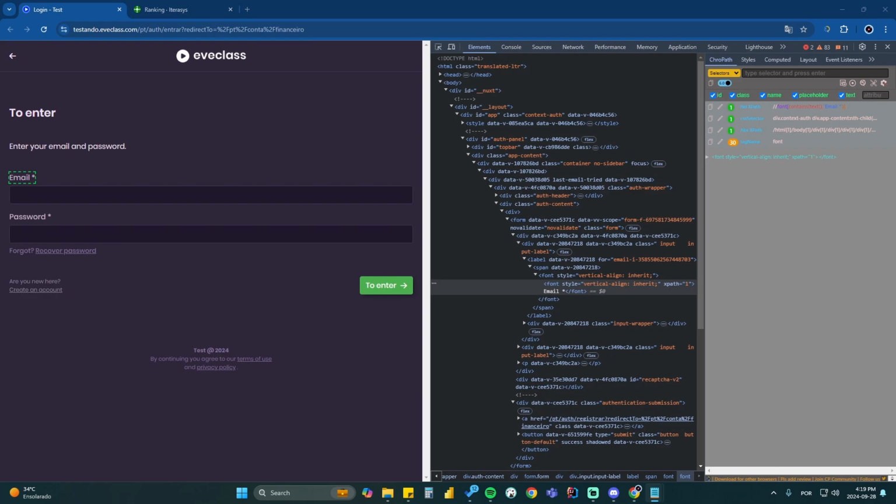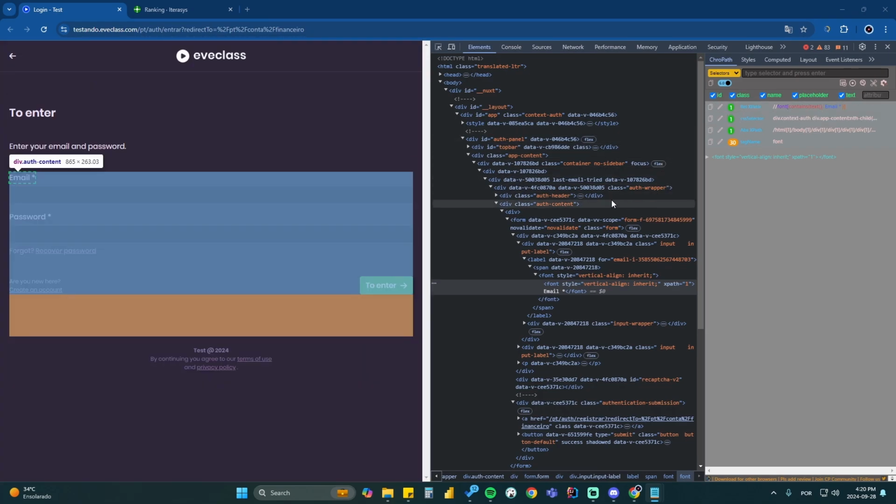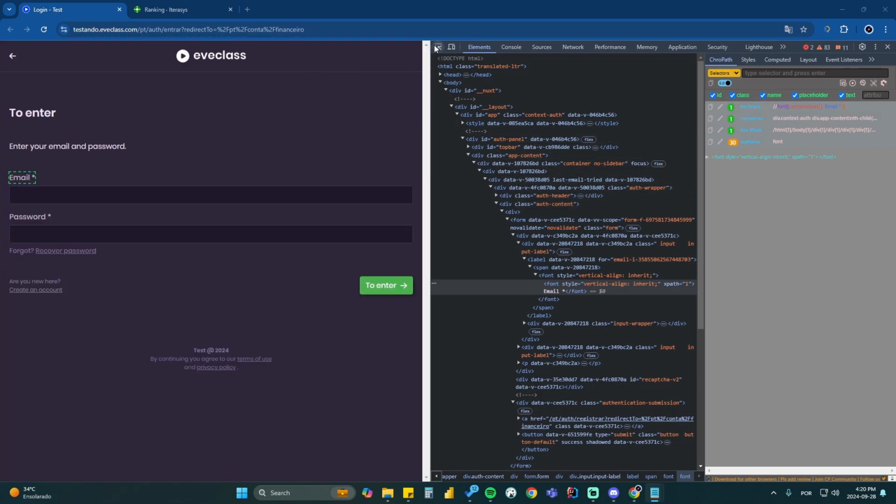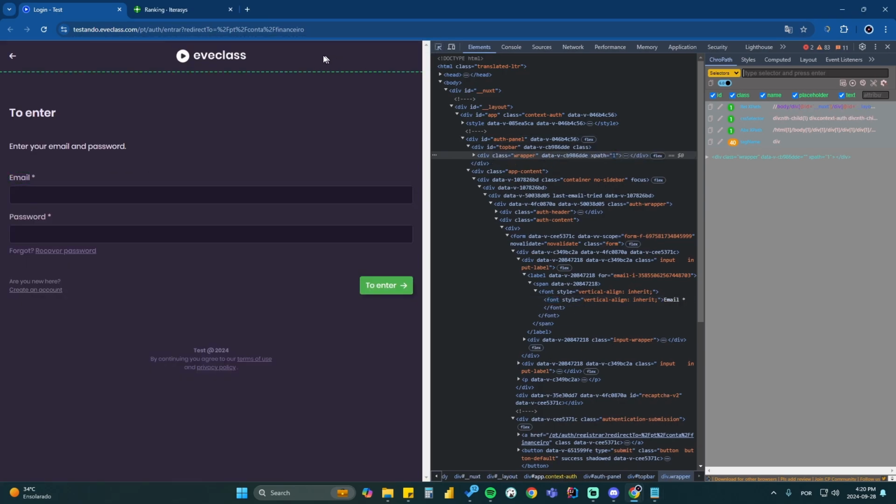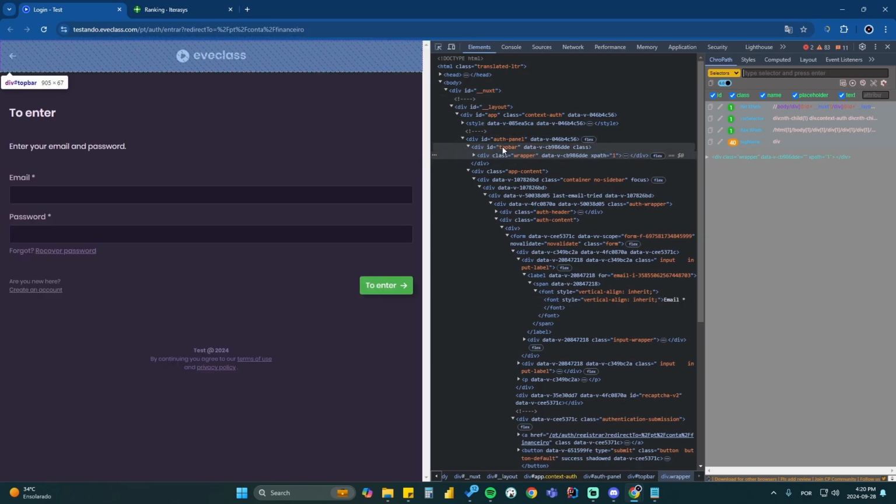And as we can see here, for example, if we click on this guy in the header, we have this ID, top bar. So in this case, we are going to use this ID, which means this guy is unique.